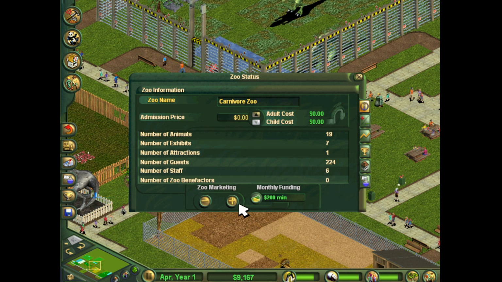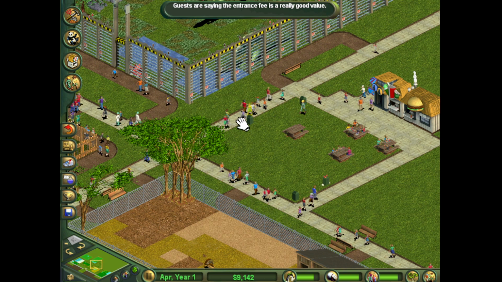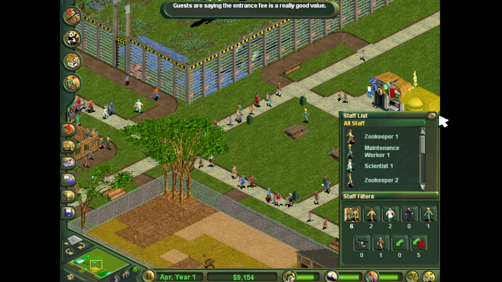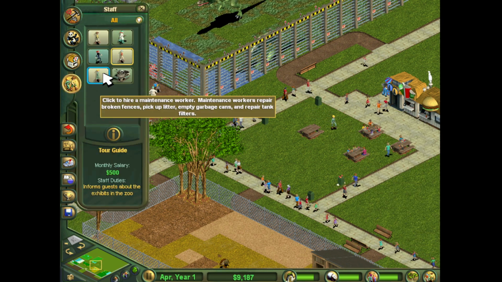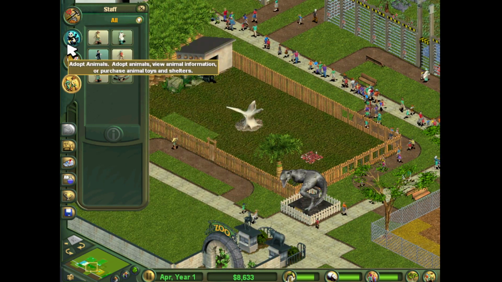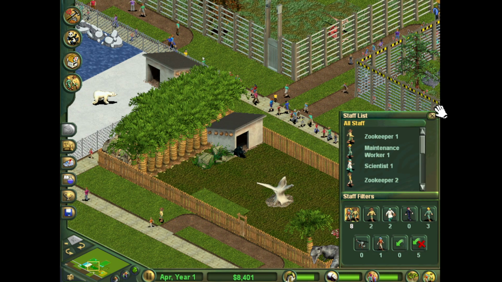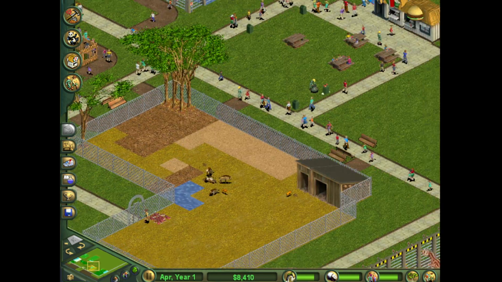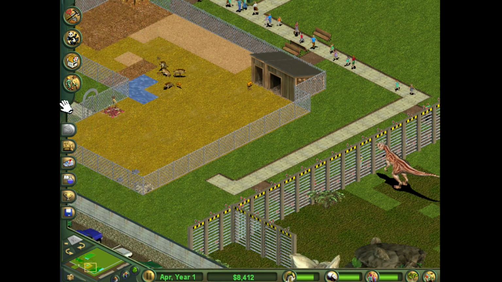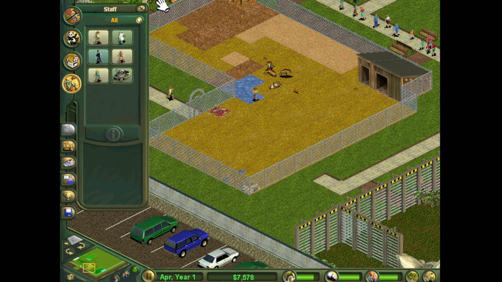224, with zero zoo benefactors. Thanks a lot, guys. Let's turn that off. The zoo is plenty big enough now to attract its own audience, I guess you'd say. Two maintenance workers. The zookeepers, there's two of them already. There's two dinosaurs. We have three sets of dinosaurs, three exhibits. Might want to add another zookeeper just because of how much poop I'm looking at.